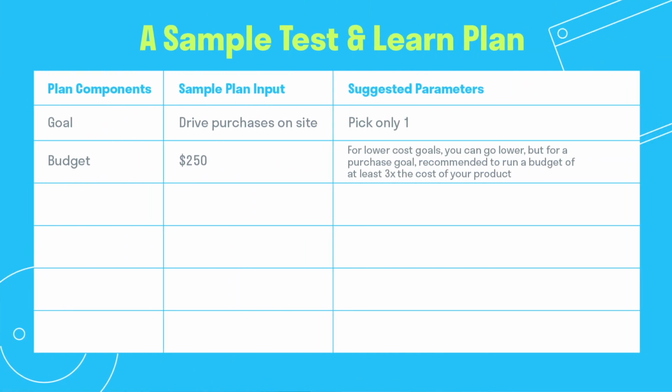Once you have your goal set, you'll need to figure out your budget. For upper to mid-funnel objectives like impressions, video views, or link clicks, you can make most budgets work, but to allow yourself to get enough data to really dive into, I'd recommend a minimum budget of $100 over a minimum of 2 to 3 days. The reason I recommend this is you want to get a high enough number of goal results so that when you dive into your audience, your placement, your creative performance, you have enough data to pull actionable insights.